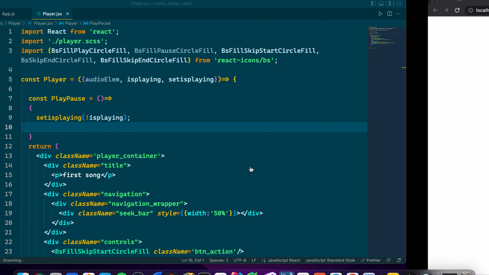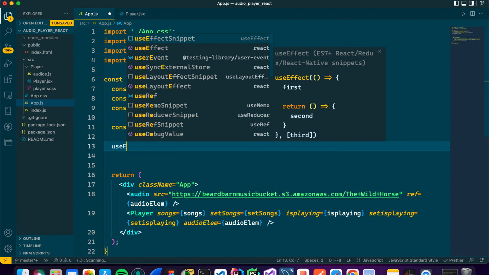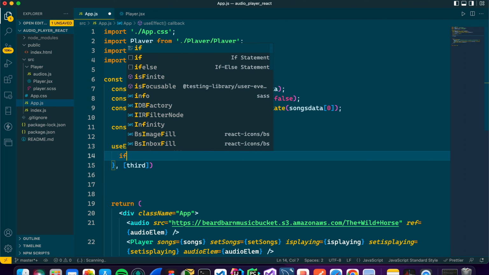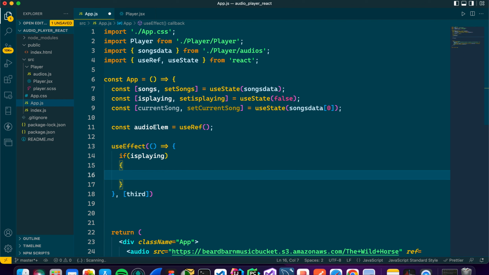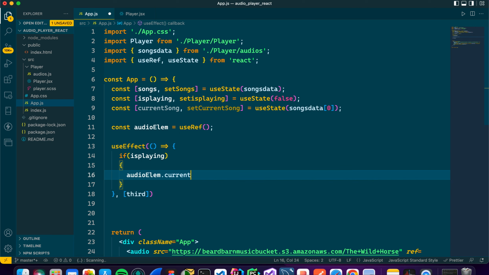And based on that state, I'm going to have a useEffect. Let's say useEffect snippet. Let me just get rid of this, and I will check if it's playing here. If it's in the true state, what I'll do is audioElem.current.play. I'll play it.